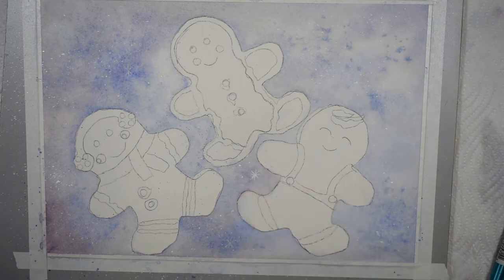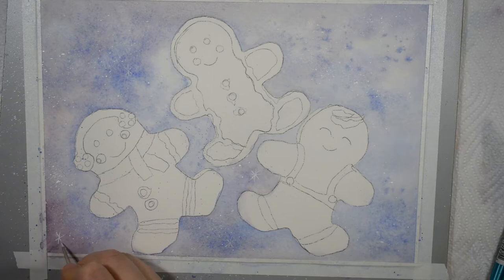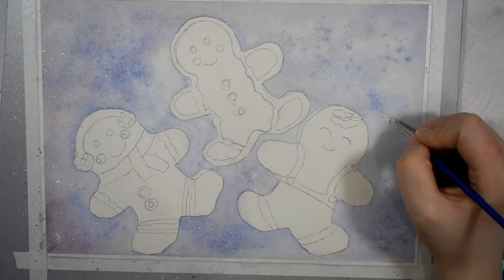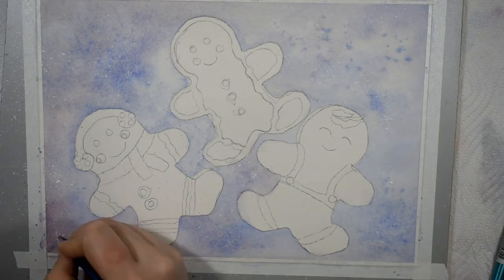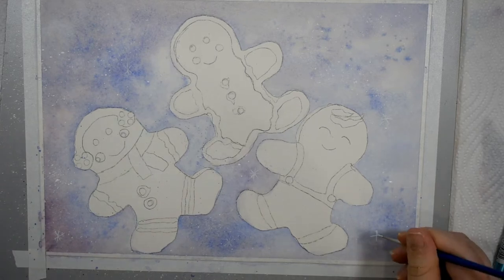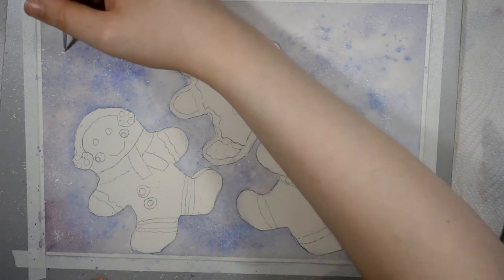Now, being that I am using white gouache for this piece, it technically becomes mixed media, so just to let you know it's no longer a traditional transparent watercolor. If that's important to you, or if you're thinking about entering it into certain competitions, it won't work anymore. I'm then using a super small double zero size detail brush to add a few illustrative snowflakes to the background just to make it fun and festive, but again I want it to be pretty subtle and not pull focus.